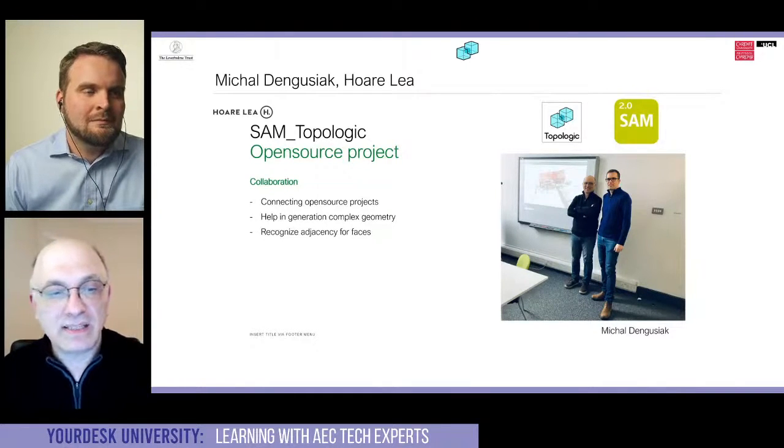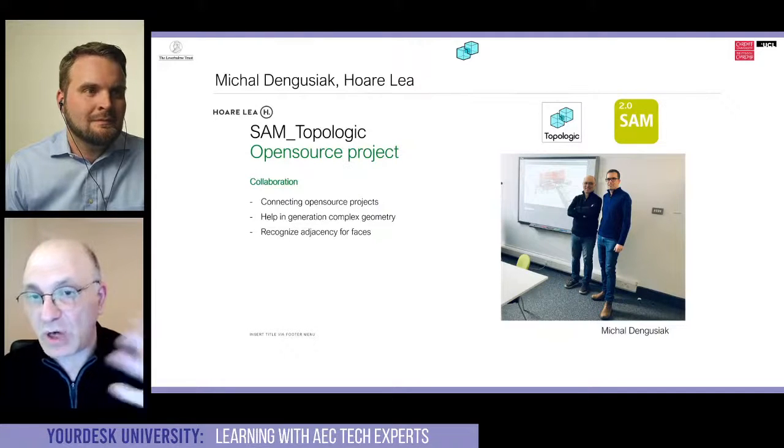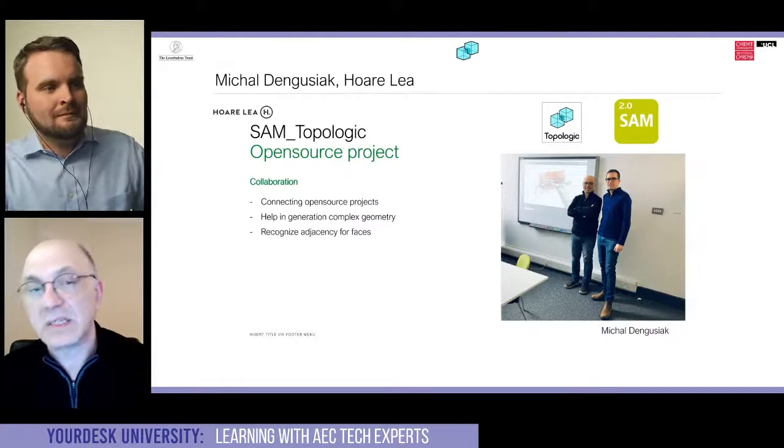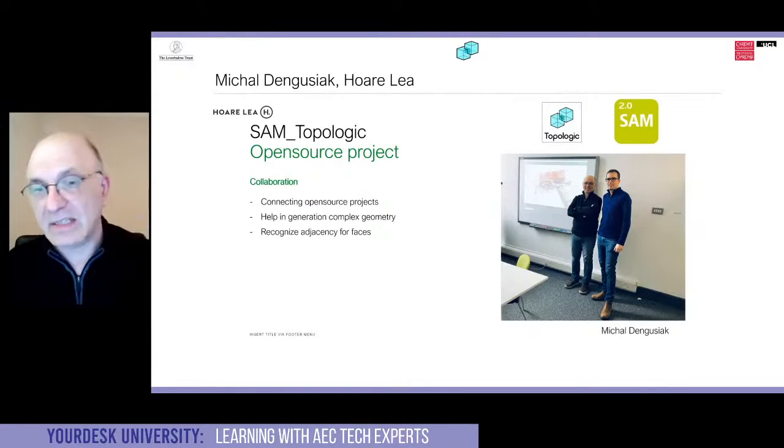I did them somewhat in a kind of chronological order. So the first one is Mikhail de Gonziak. He was with Bureau Happold. That's how I met him, because Bureau Happold was one of our industrial partners, and he moved to Horlia in Bristol, and he now has integrated Topologic in something called SAM. So I really advise you all to download it. It's open source. SAM is like glue software. It is running in Grasshopper and connects all sorts of analysis software to each other, and they use Topologic as the kind of engine to build consistent and clean energy models.